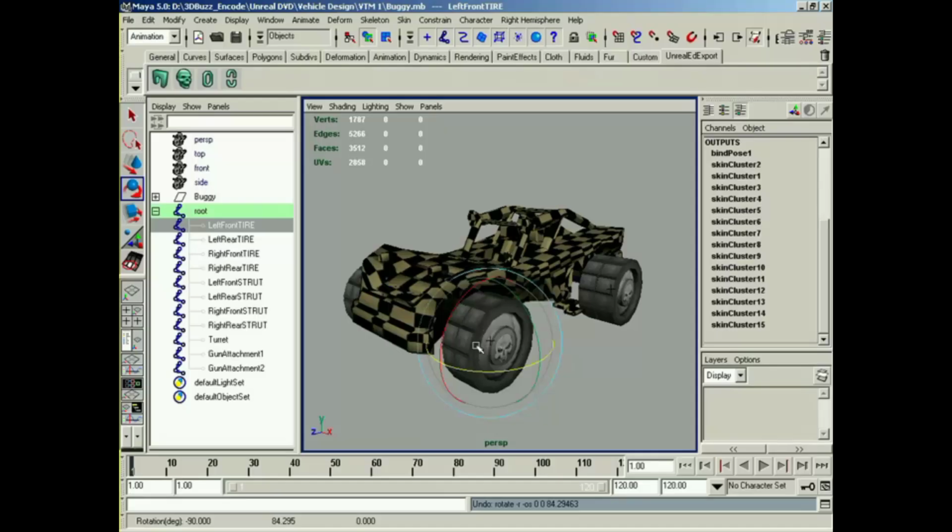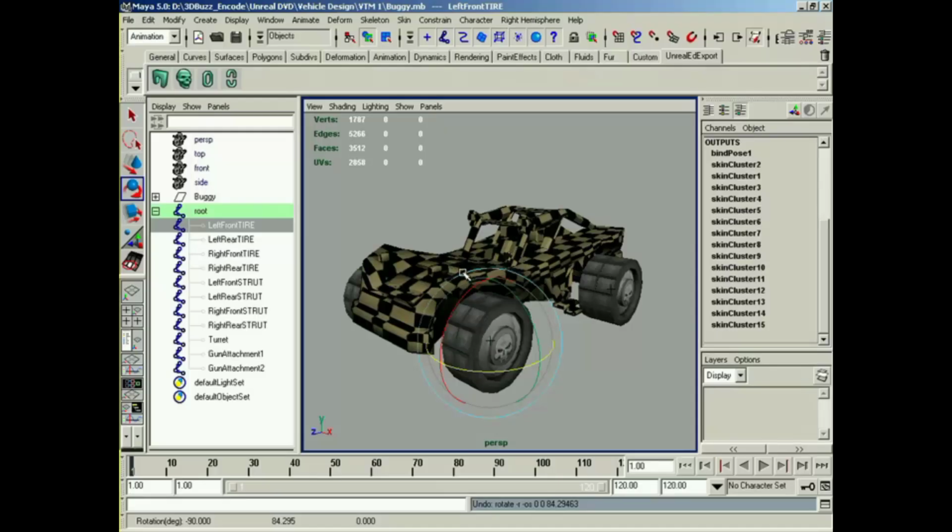We need to say that this joint right here only has 100% influence on this tire. This joint back here, 100% influence there. So we need to set up all of our 4 joints, and then we need to take the root and tell the root that the root needs 100% influence on just the body. That's all. That's what we're going for.